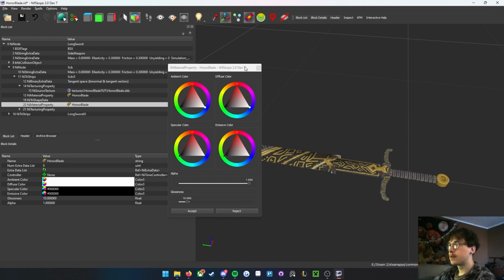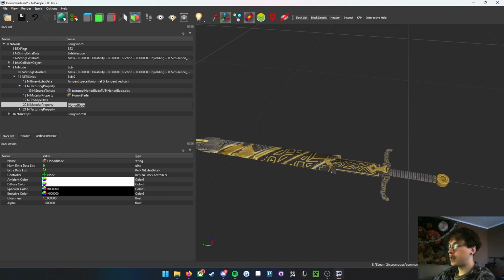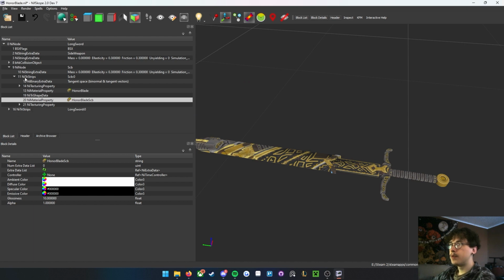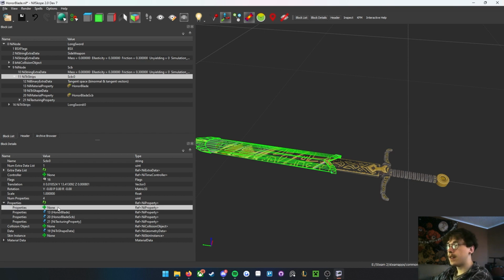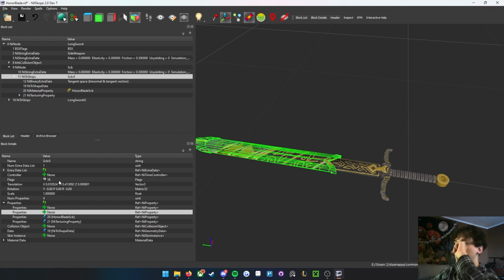We can double click this and change it to something like scabbard. And so now we're going to go up to the NI tri-strips, click on it for the scabbard. Then in the block details, we have a properties tab, click on that. And so then we have our original two here, number 13 and number 14. This is our original one for each. Double click on that and just get rid of those two numbers and it kicks them out.